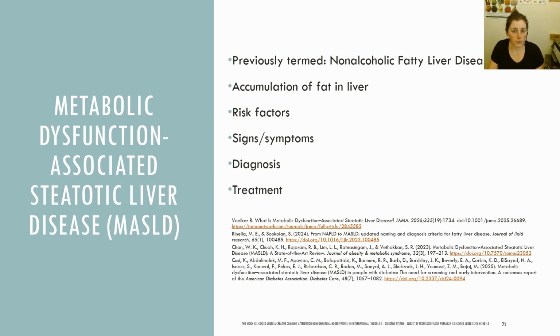In June 2023, a multi-society Delphi consensus statement on a new fatty liver disease nomenclature was published, introducing the term metabolic dysfunction-associated steatotic liver disease and effectively retiring the term non-alcoholic fatty liver disease. This disease involves accumulation of fat in the liver and may progress to liver inflammation and scarring. It is the most common chronic liver disease worldwide. The main risk factors are obesity and type 2 diabetes.